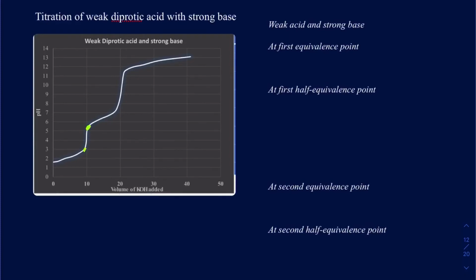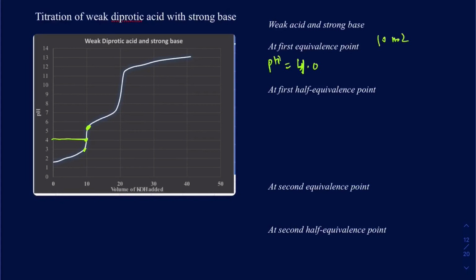So at the first equivalence point, I'm going to be looking at the 10 milliliters of volume, and what's going to be the pH at the first equivalence point? Now you can't really tell whether it's going to be less than a particular number because that's really dependent on what the pKa's are. So by looking at the graph, your biggest jump and the midpoint of that sharp jump is going to be around 4. So the first equivalence point, your pH is going to be about 4.0 roughly.